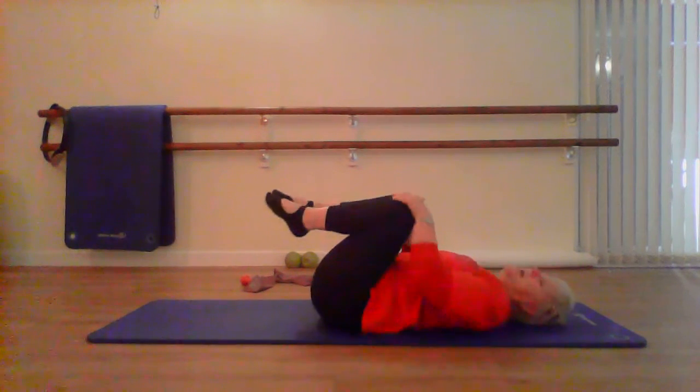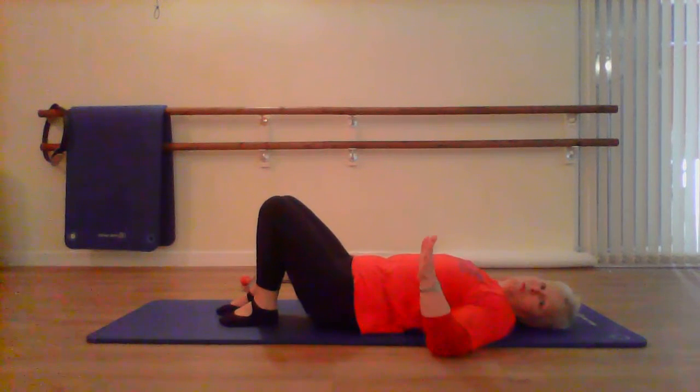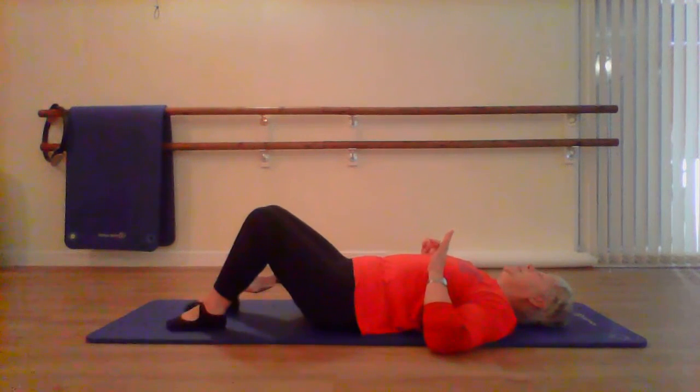Now if you feel any discomfort at all through that in your lower back, I hope you stopped. Don't want to push it too much. Build up to it. Even if you do one or two and then we're back to singles, that's okay. Excellent. Well done. Whew. So bend your knees, see if it's flat.